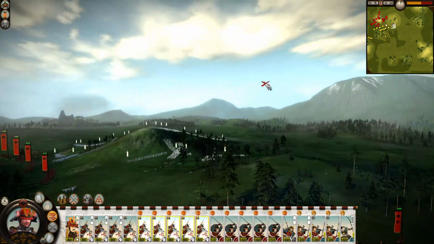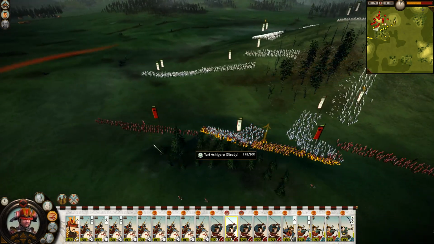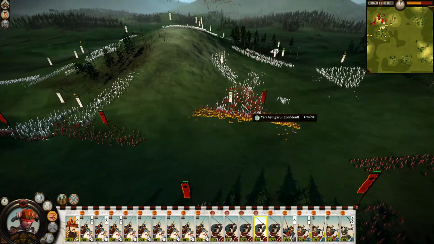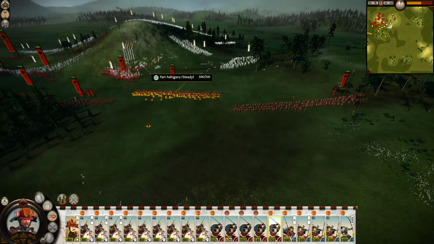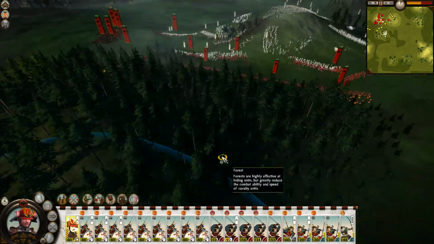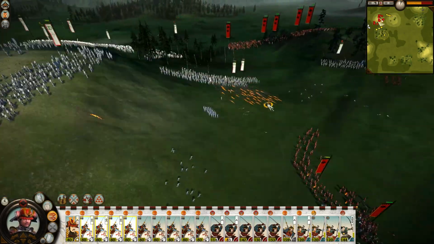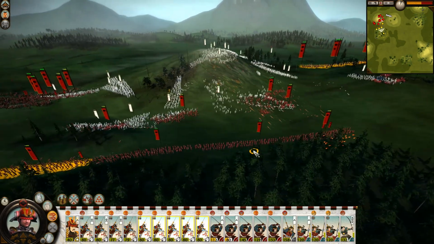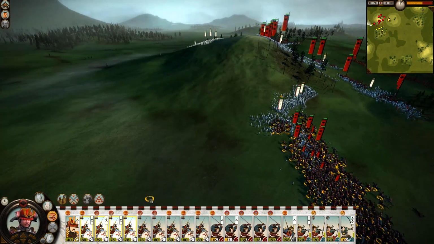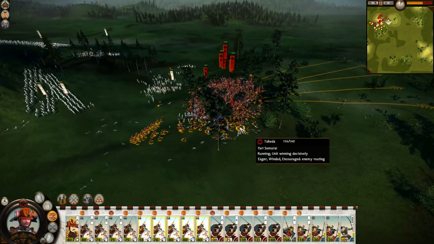Let's advance. We might be able to sneak that cavalry unit around, but we'll just have to see how we go. Alright. We're locking down some units. Thankfully they've come down from that fucking hill. Let's pull them back.